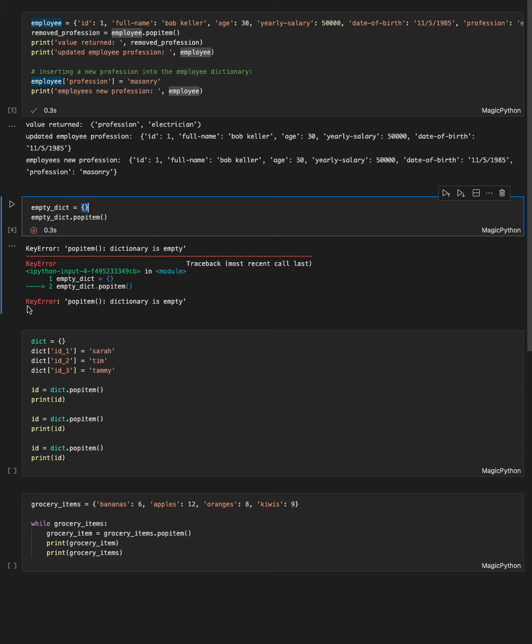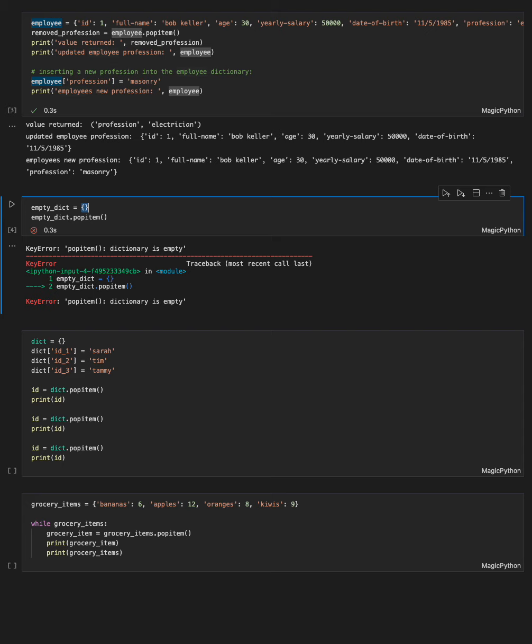Notice here it returns a KeyError, popitem(): dictionary is empty, like it's supposed to. So when the popitem method is applied to an empty dictionary, a KeyError exception is raised showing the message that the dictionary is empty.